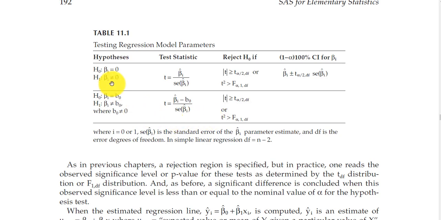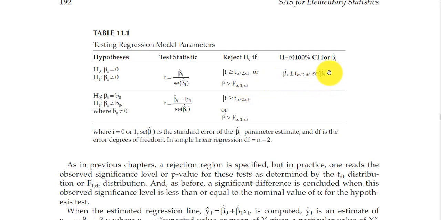There are tests for the slope for whether or not that slope is significant, and like I said, that generally means significantly non-zero. And so we take the estimator of the slope and divide it by its standard error, and with normal assumptions on our error terms, then we have a t-statistic. These can be done also by an F-test, and the degrees of freedom for t in the simple linear regression are equal to n minus 2. If we square that value of t, it is an F statistic with one numerator degree of freedom, and its denominator degrees of freedom is the same as that for t.